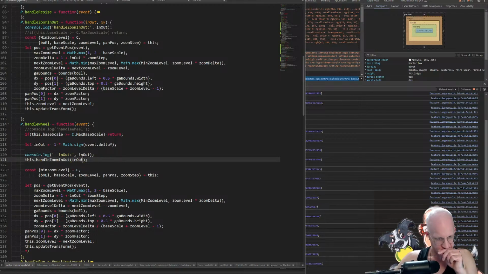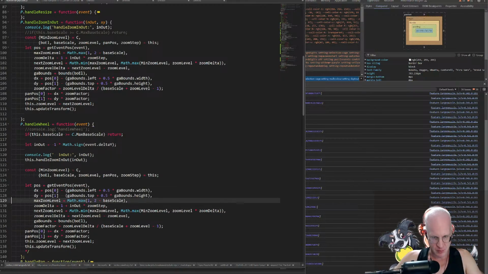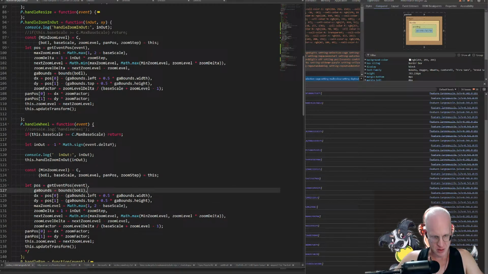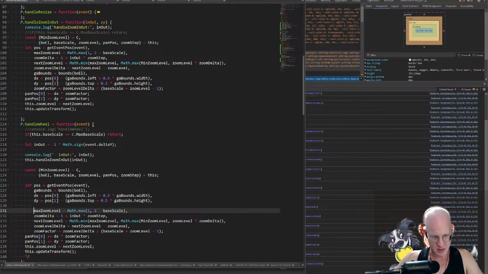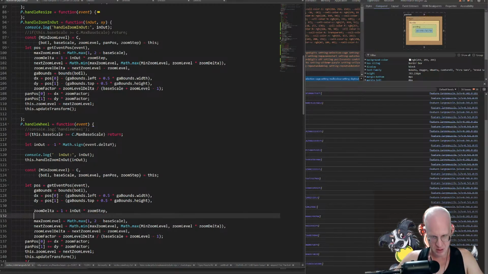Okay. But now we need the x and y off this zoom. Now these go up because they don't use any of the other stuff. They use this, which goes to there. Okay, so now we have the max zoom levels, the zoom delta. The maximum level doesn't depend on any of that, so that goes there.